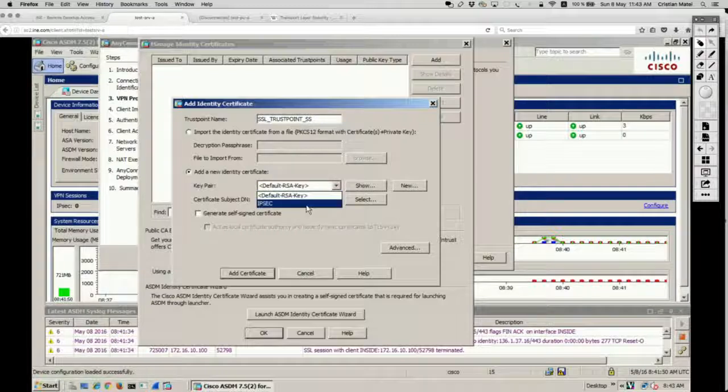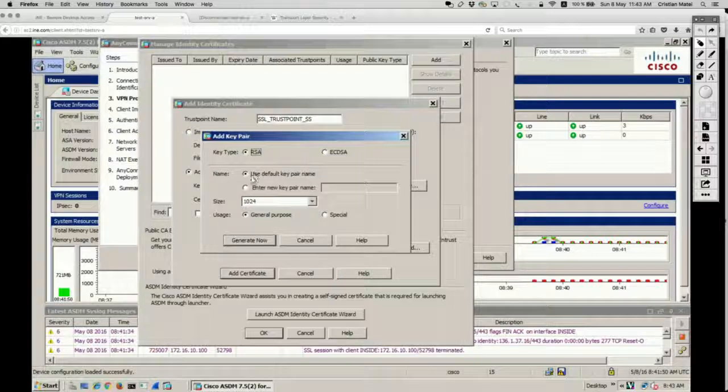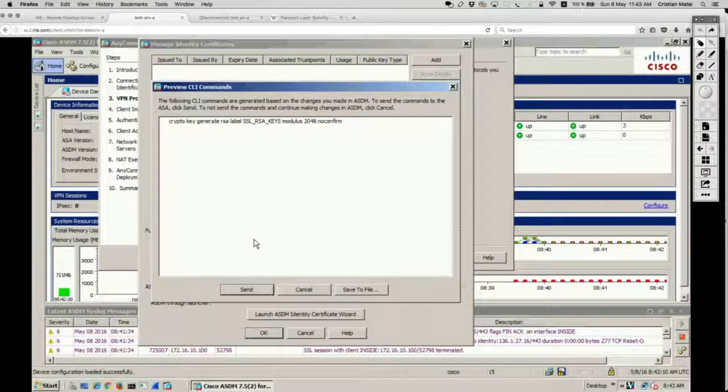I can use an existing one. Ideally, you should generate a new one of type RSA. Key strength, the higher the better, 2048. Key pair name is going to be SSL RSA keys. Generate now, the private-public key pair.